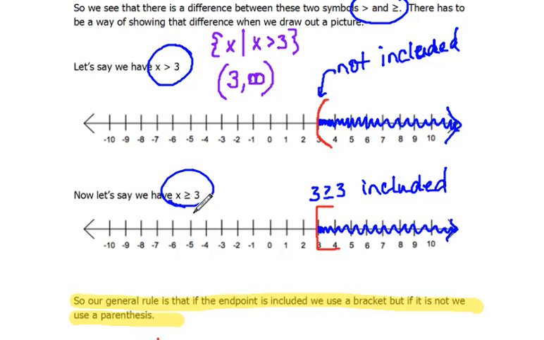Here, for this second one, we had x is greater than or equal to 3. So in set builder notation, that would be the set of all x's such that x is greater than or equal to 3. We call that x is greater than or equal to 3 part our argument. That's what we looked at as being our answer. We just write it as a set.